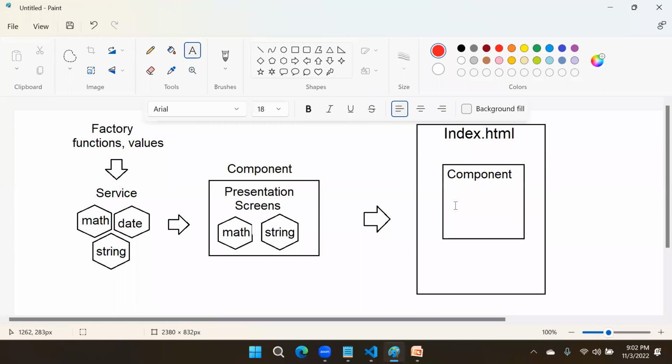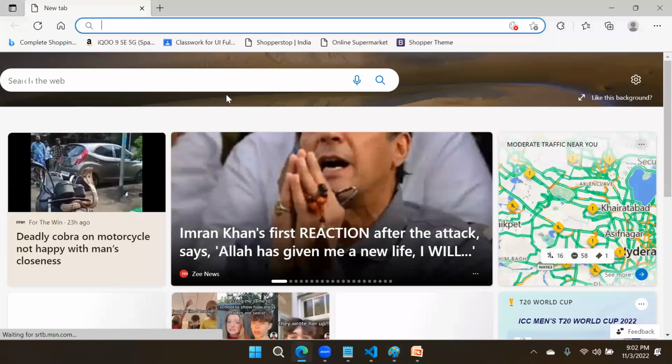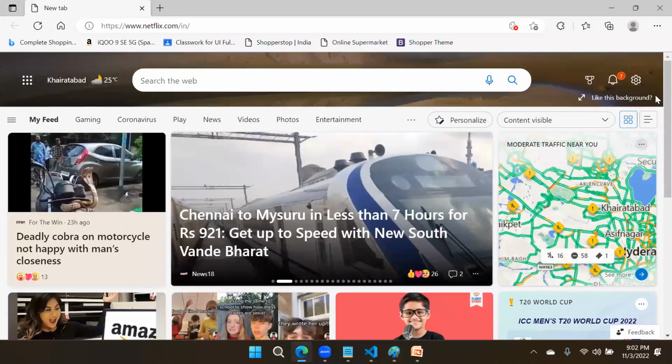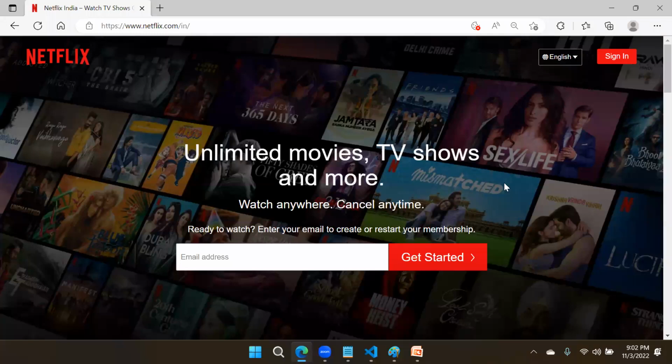That means the index page is not displaying any content directly. For example, I will show you a real-time example. This is Netflix. You are watching the Netflix page, but actually Netflix has a lot of components.